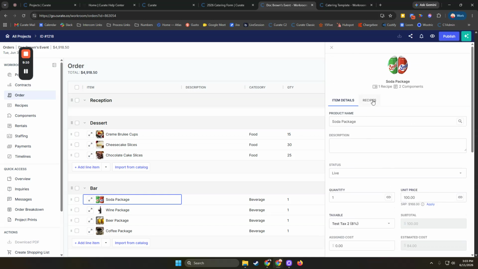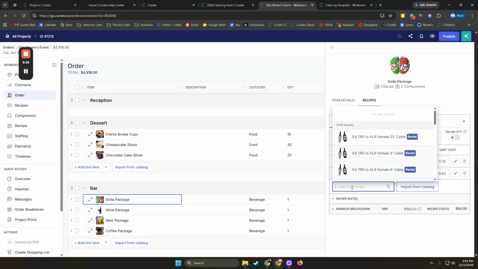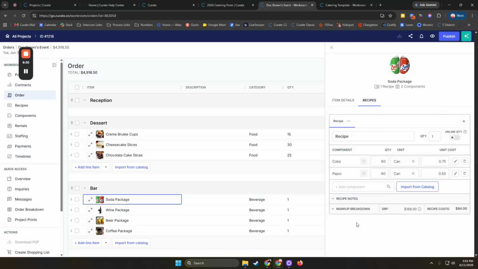And then additionally, if you want to break this down to another level, it's one thing to say, okay, sodas, boom, that's a line item, but what type of sodas does this customer want? So this is a short example, like they want Coke, they want Pepsi. If I want to add an additional one, it's just as simple as clicking into the add component box, typing out Mountain Dew or whatever they want, and that will allow you to quickly and easily add it to the component section of this recipe.